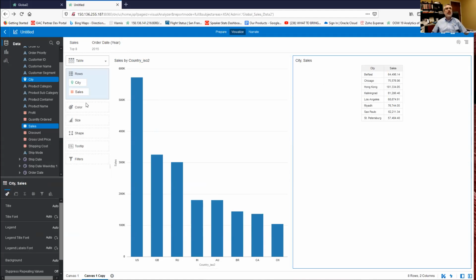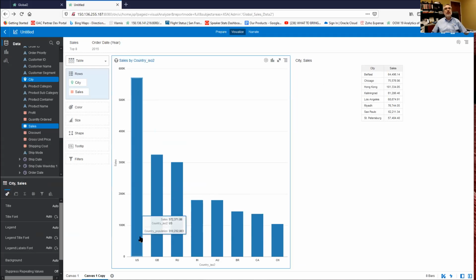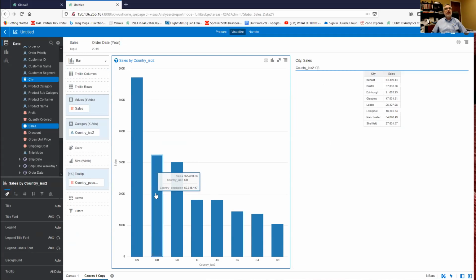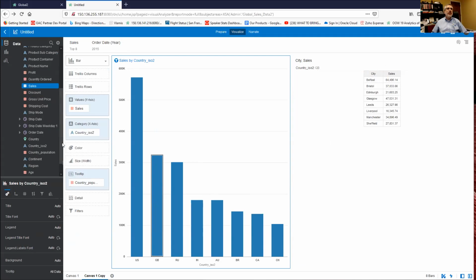Now as I click on my various countries, you'll see that it'll highlight the countries in this. These are automatically linked in here. And then if I turn on the filtering capability and make this a filter of that, and I click on Great Britain, it will limit to only those in here that I want.